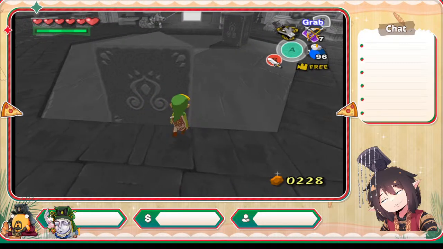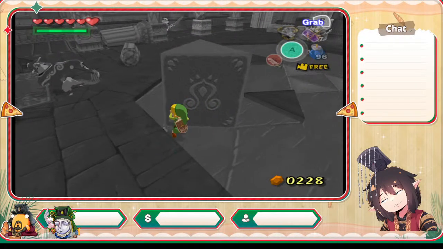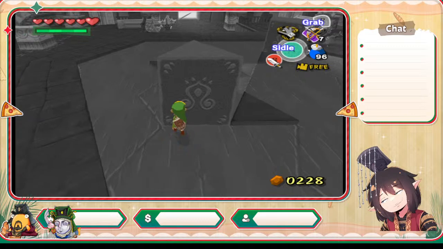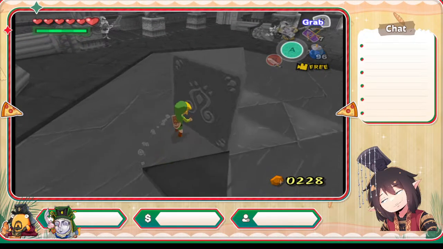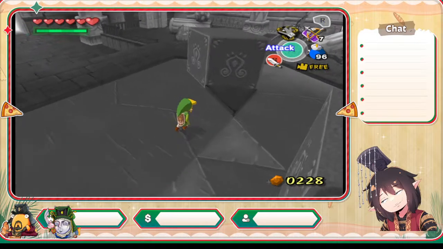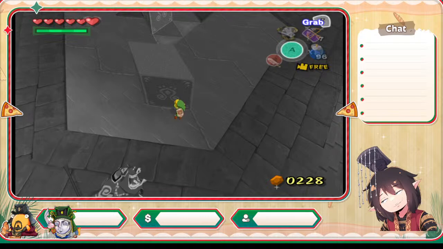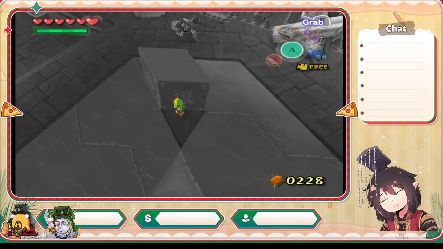Alright, so, let's grab it. Alright, and then we do that. Alright. It's gonna let us do it again. There we go. We go here. There we go, that's one. Grab this one. If I can figure out how to get it to go. There we go.